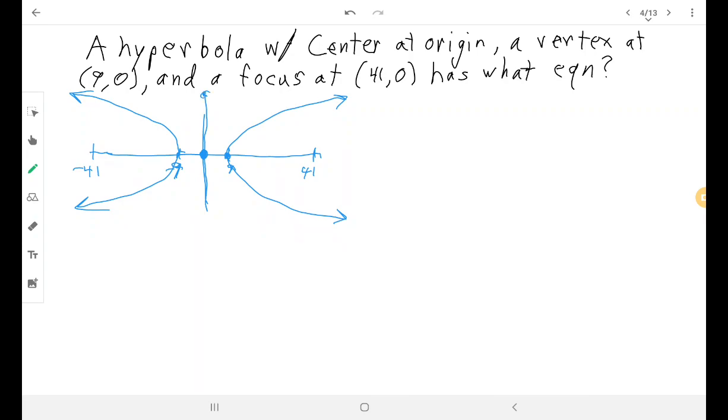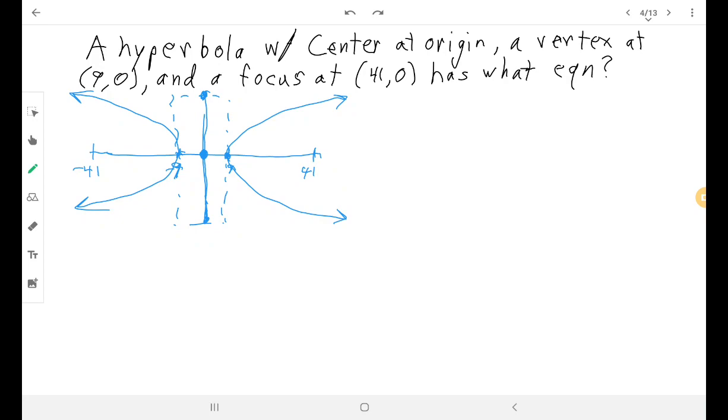And then somewhere like up here and down here somewhere, we have these points that help us create the rectangle that we need. And as you can see, I have not drawn this very well because the asymptotes wouldn't fit the curves and stuff like that. The asymptotes would be going like that and like that, but I'm just sketching it out here to remind myself of some stuff.